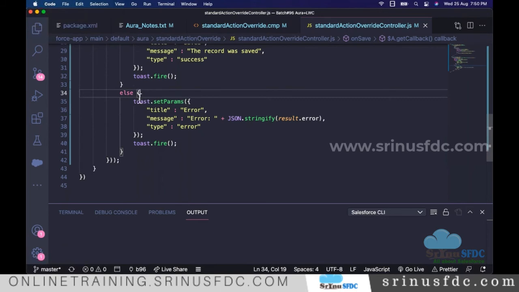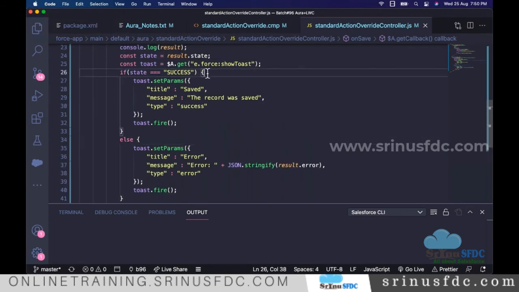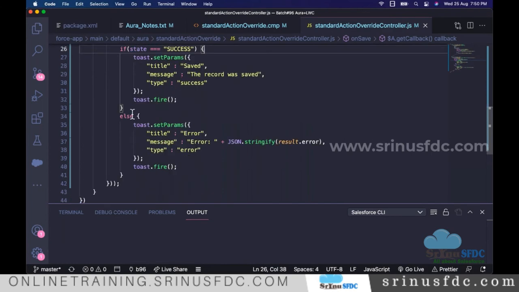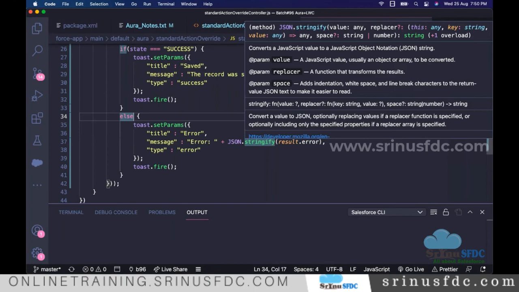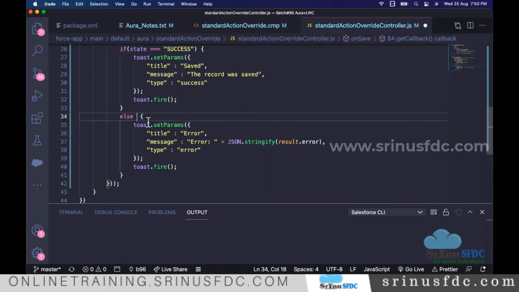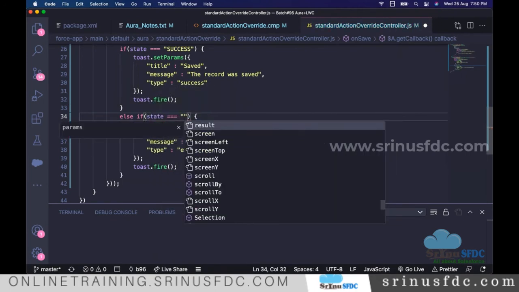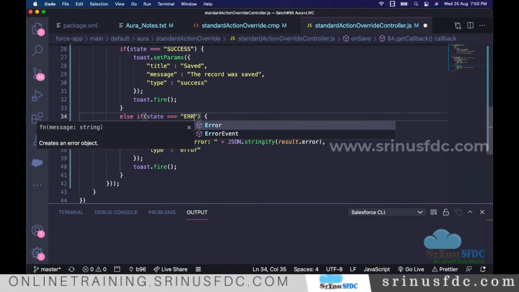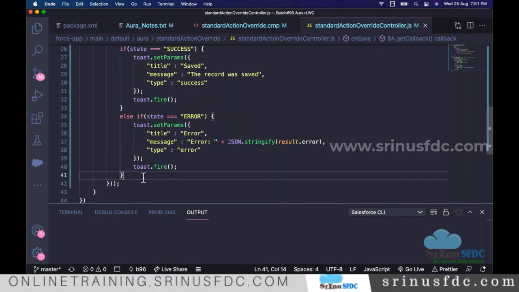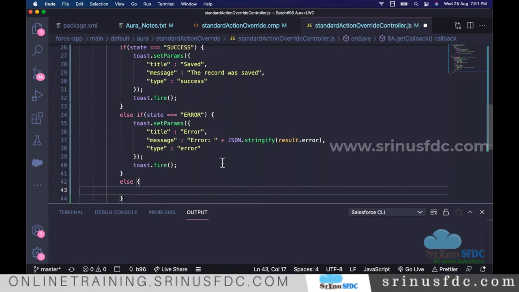Let's see. If you say else, maybe there are different states. Error is there and incomplete is there, and many other states are there. This is specially we are handling for error. Even other than this error, maybe incomplete or something else comes. At that time maybe it might not be having an error object.